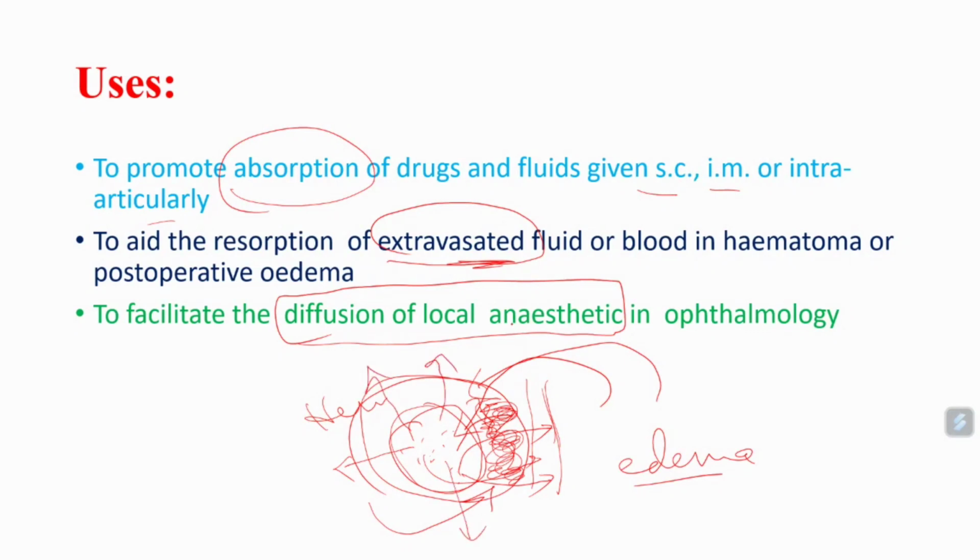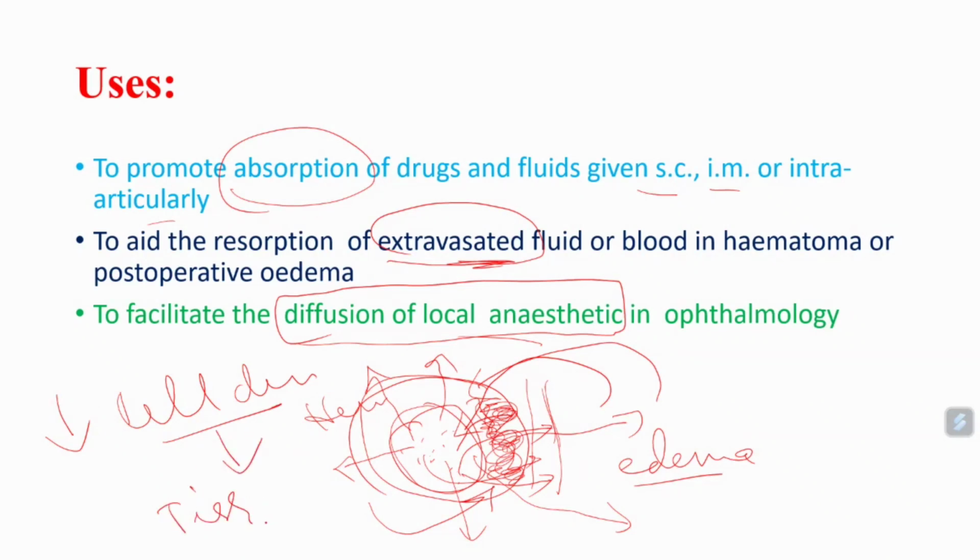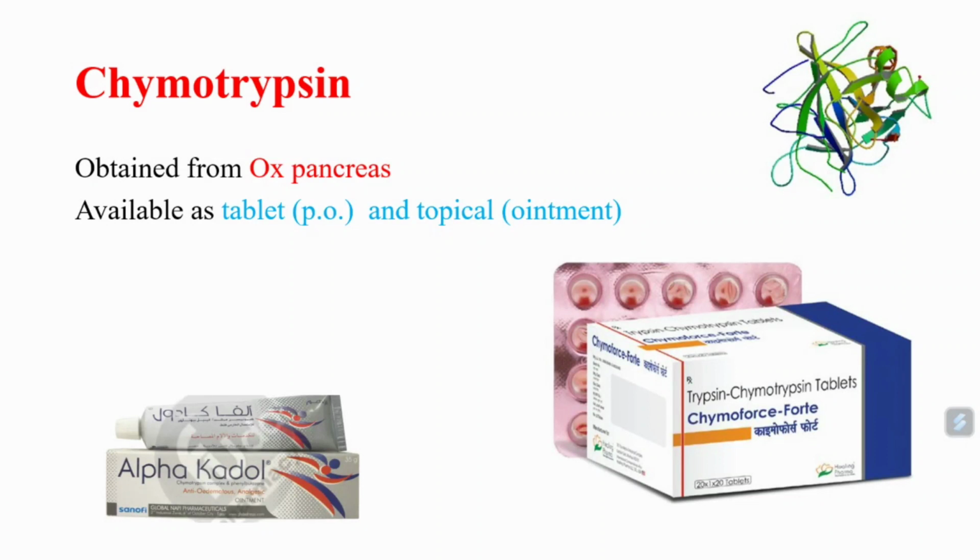So in that case, if this local anesthetic is added with hyaluronidase enzyme, the cell matrix density decreases, and with that, the anesthetic agent will easily diffuse into the other areas. So simple point, remember, hyaluronidase enzyme decreases the cell matrix density, and through that it improves the tissue permeability, and with that it decreases tissue density. And in that case, if certain drugs are used, they can easily transfer from one area to the other area. So this is the use of hyaluronidase enzyme.